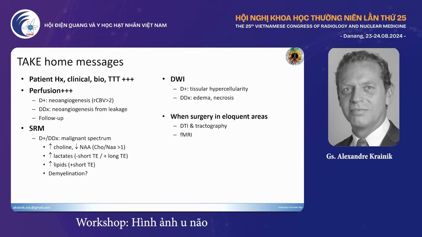Perfusion now is really a part of our standard protocol when we follow up tumors, except meningiomas, but when we follow up intra-axial tumors such as glioma, we always perform perfusion imaging. And we perform perfusion imaging in every case of discovery of a new tumor. We also perform spectroscopy at least on the initial examination, and diffusion is also a part of the standard protocol.